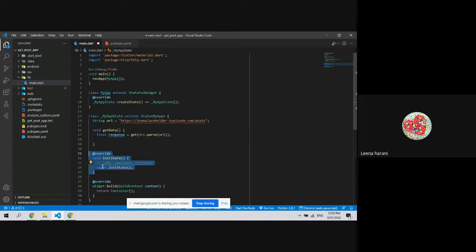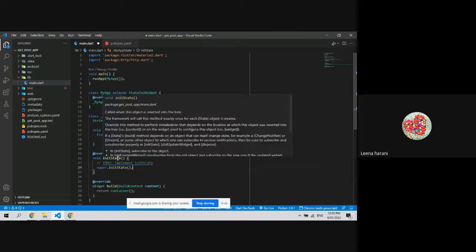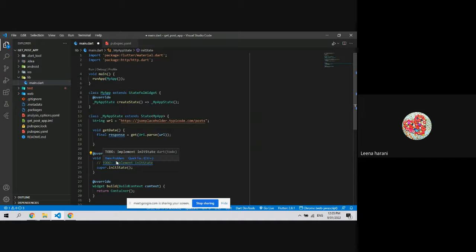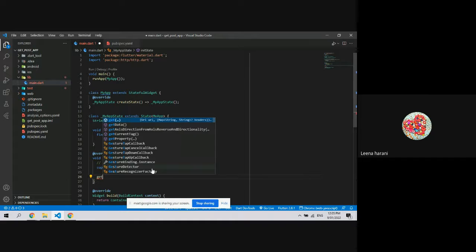It will not work with the stateless widget. And what this init state function does is, when we create the application, this init state method gets triggered automatically. If we don't have any button and we want a function to run, we can call our function in this init state, because it is going to build automatically. So let's call get data inside of it.